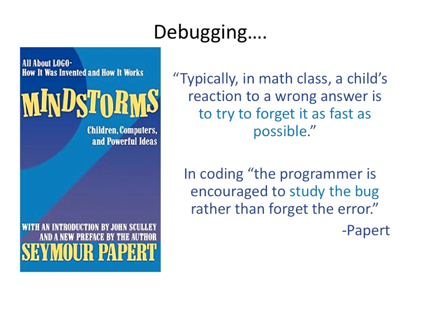And he says that typically in math class, a child's reaction to a wrong answer is to try to forget it as fast as possible. In coding, however, the programmer is encouraged to study the bug rather than forget the error. And he goes on to say that it will pay off.